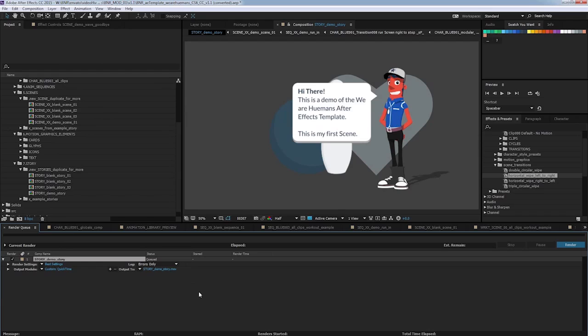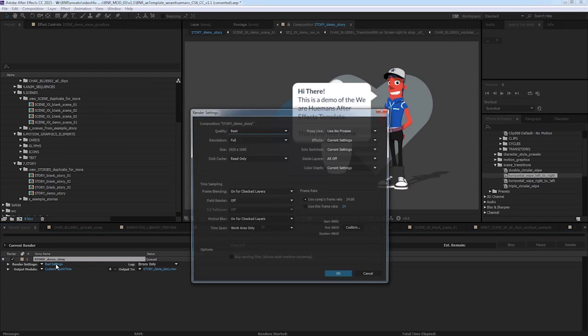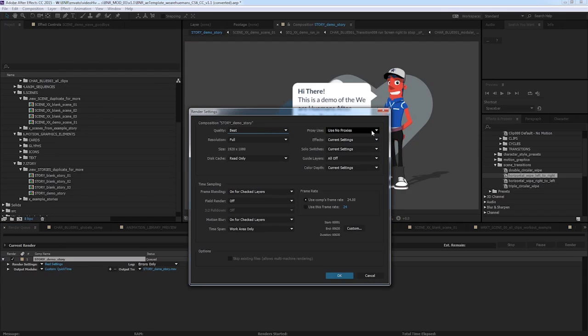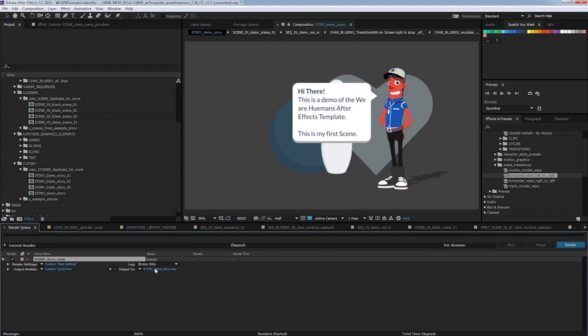So there's one important setting that's really going to affect how long it takes your compositions to render, and that's in the render settings. If we click on best settings, by default it's set to use no proxies, so it will remove the pre-render that you created for your character at render time. So we can force it to actually use those pre-renders and speed things up a bit. I can say use all proxies and hit OK. I can choose where I want it to render to, and then just hit render, and that's it.